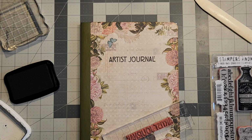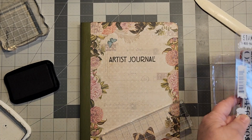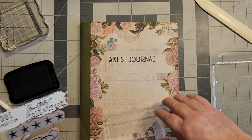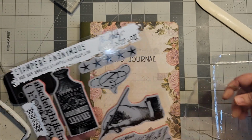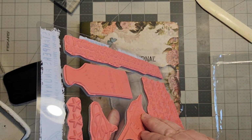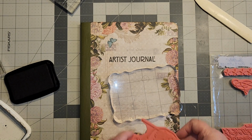Okay, so it's got artist journal on there. We have that finished, and one of the new ones I just got, which is typography. I like this hand. I'm going to put that on here too, because I'm going to be writing in here. So I thought, ooh, that'll work out good. So let's try that.